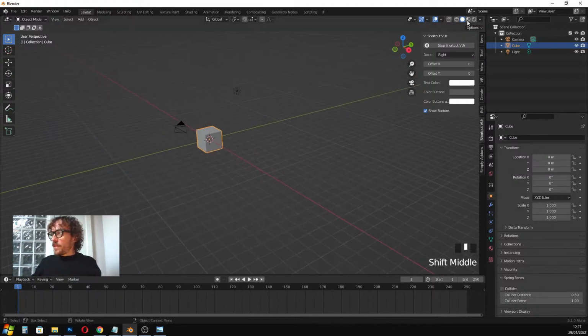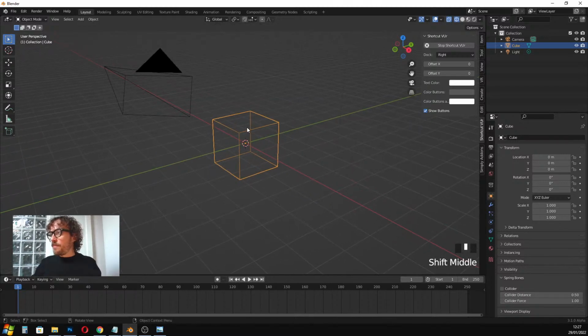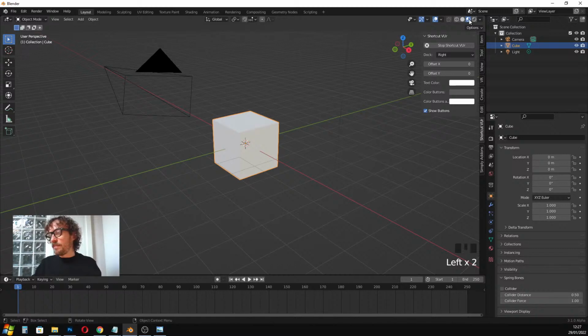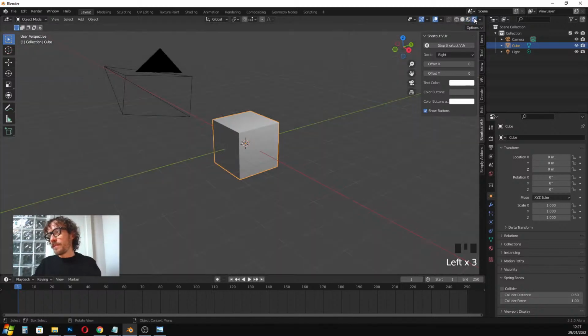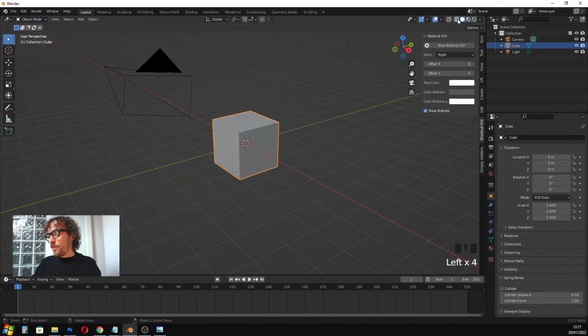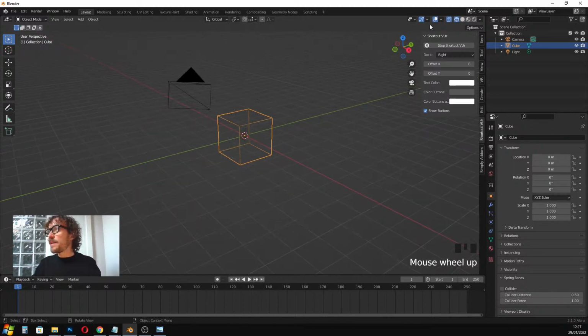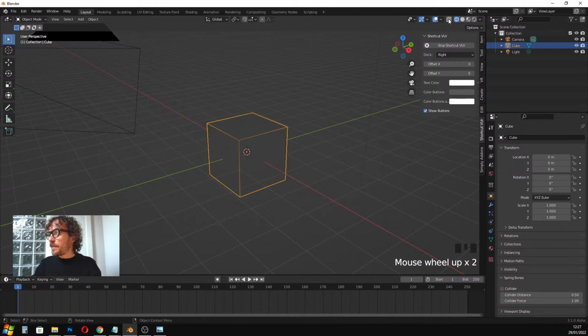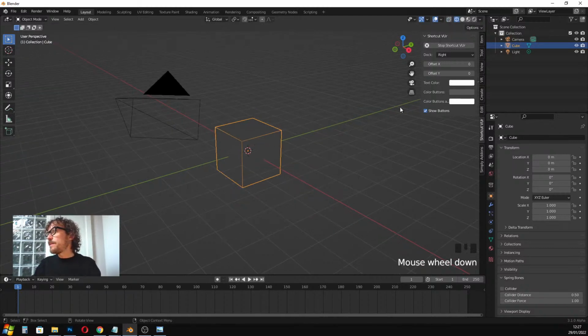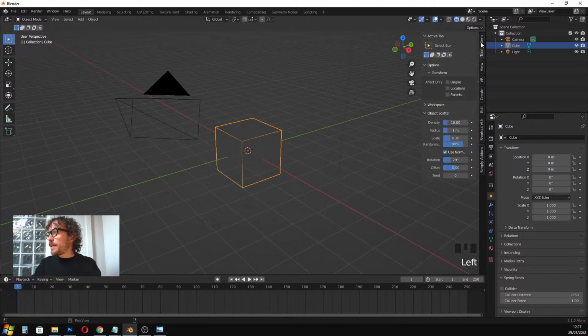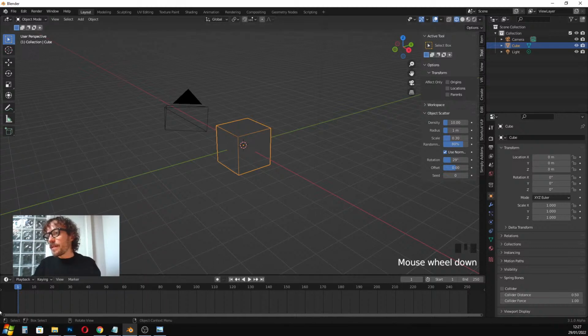Here there are different buttons to see in different ways. Here you see the wireframe of the object you have. Here you see texture, here the materials, and here the final rendering. We will use these a lot. There are other important buttons, like X-ray. If I push X-ray, I see through to the other side. Then here I have some panels which are very important for the viewport itself, and here there is another panel.